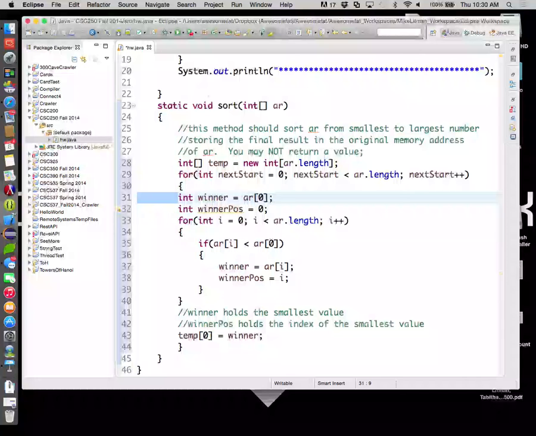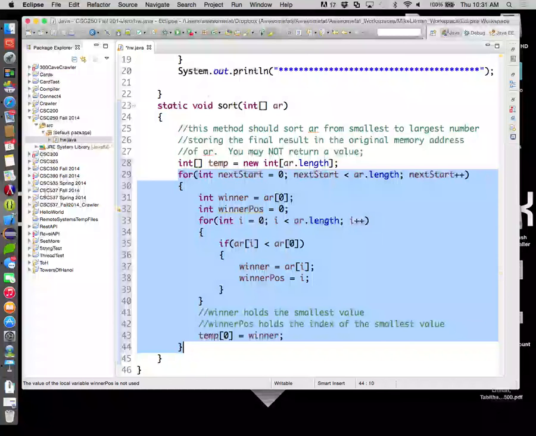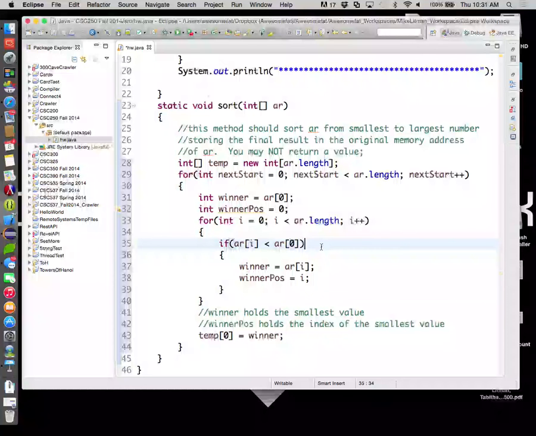Because that's really helpful, especially when you're taking the approach that I'm really pushing in this class right now, drawing pictures, writing code, where sometimes we're writing a small part of the solution and then we have to put that inside of a larger piece of the solution. So we actually put a brand new for loop around all the code we just wrote, and we don't want to just leave it like this. This is hard to read, right? It's hard to know how it's organized. So highlight everything that needs to be fixed, and on a Mac, Command-I will just fix the indentation. One of the perks of an IDE, something like Eclipse.